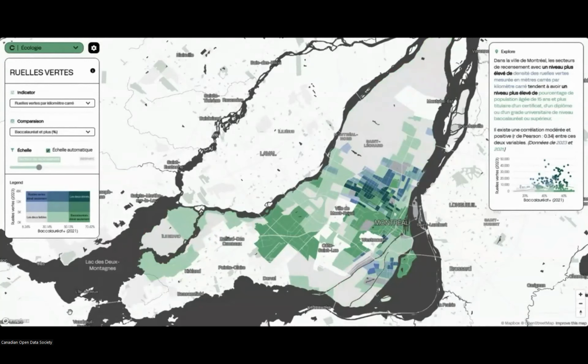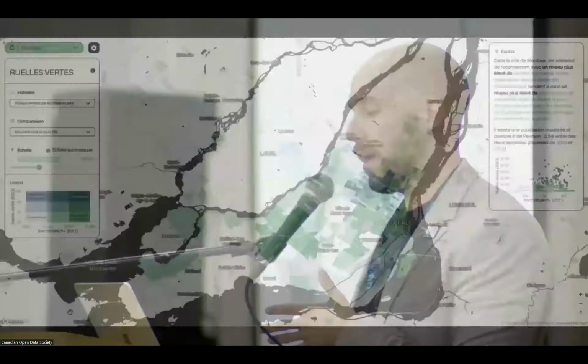Puis pour créer une ruelle verte, ça prend une collaboration entre les voisins, ça prend des démarches communes auprès des instances municipales. Donc, on voit avec Curbcut, justement, ça suggère que des quartiers qui ont un capital social plus élevé semblent aussi avoir plus de succès dans la concrétisation d'un projet de ruelle verte.